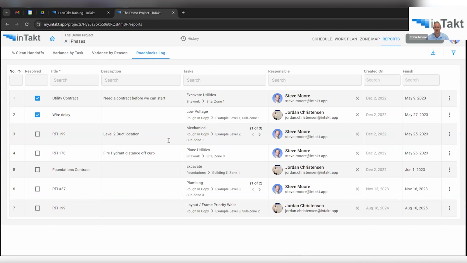So in the previous section, I showed you how to create roadblocks, but here we have a complete log of all those outstanding roadblocks and even listing which tasks they affect. We can directly jump to those tasks in the schedule. We can mark tasks as complete. We can sort, filter, group, all that stuff that people love to do right here in the roadblocks log. But I'd really like to talk about our adherence to TACT principles. So we've studied the lean TACT principles of TACT planning, read all the books, go to all the trainings, and we've made sure that inTakt complies with all these standards.